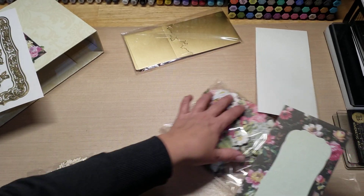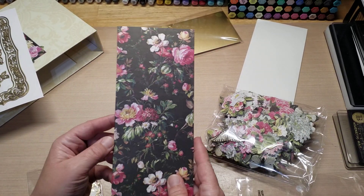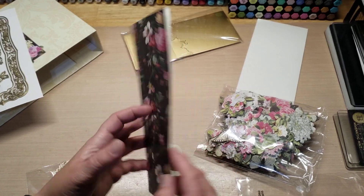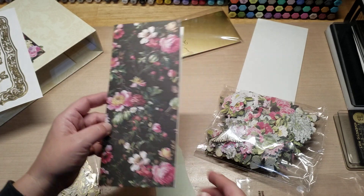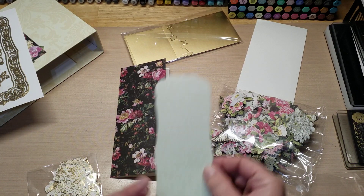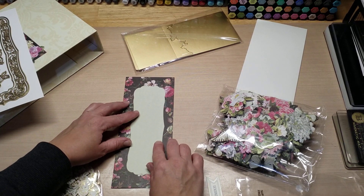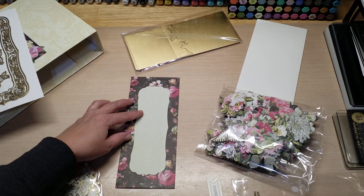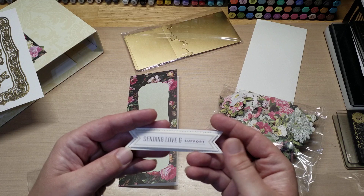I got an envelope out and picked out this card — I think this is absolutely gorgeous paper, a gorgeous card base. It's just lovely, that is a beautiful pattern. And then I picked out this green panel to put on top of it — it's a beautiful kind of a sagey or mint green, and I love how you can see all the flowers around it.